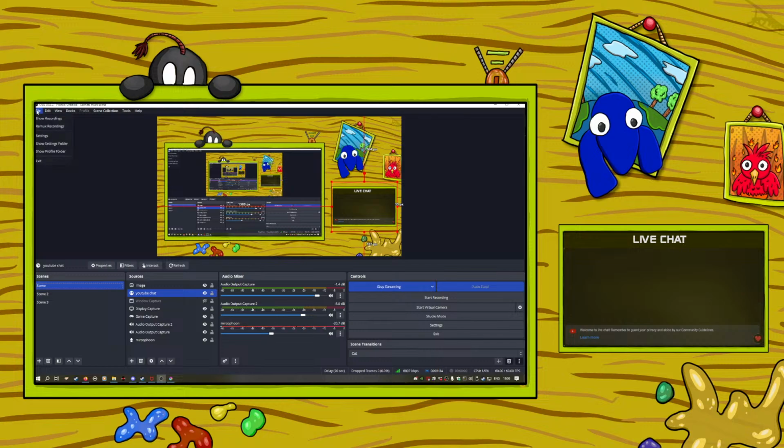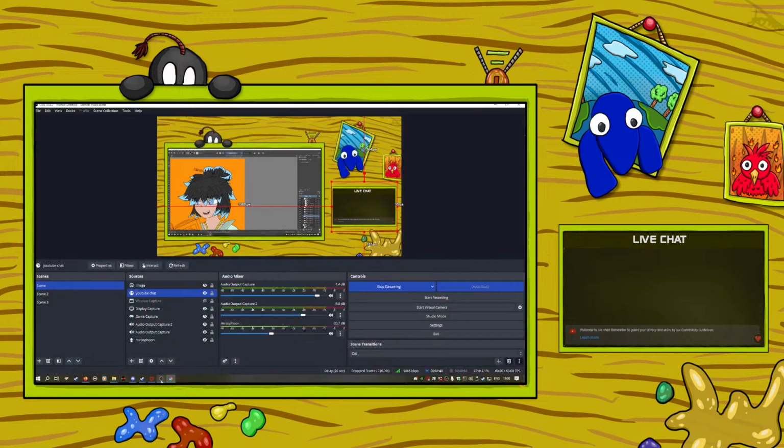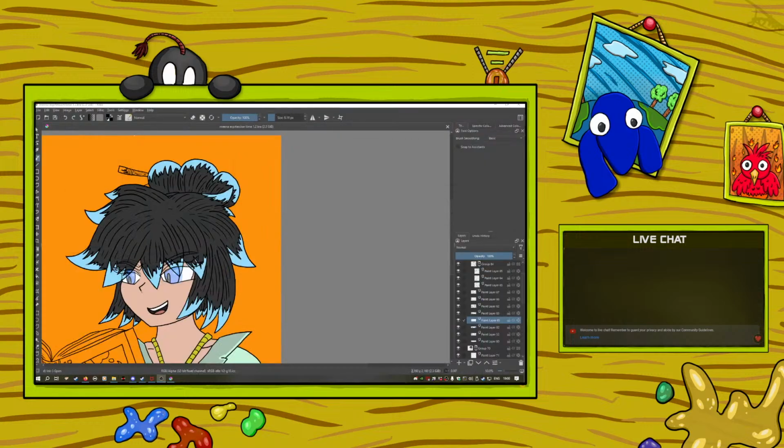I figured something out. All right, hold up. How do I do this? I believe if I just move it here and then I move this down there. I will show you. Hold up. Settings. Yeah, I believe it's in the settings. And then it's in the output, and then it's on the stream recording, the recording part.